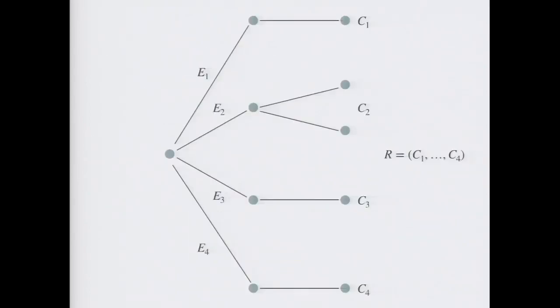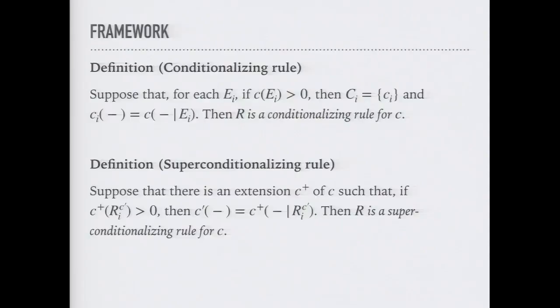Okay, that's just a picture of the framework. So this is your prior, these are the different bits of evidence you might get in. You might have some cases where there's just a single credence function you think is the correct response to it, like these ones, and then another one where, say, there's two different credence functions that you're fine with being the response. It's just to reuse that diagram as much as possible.